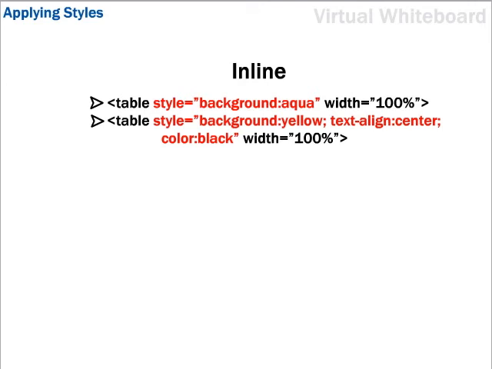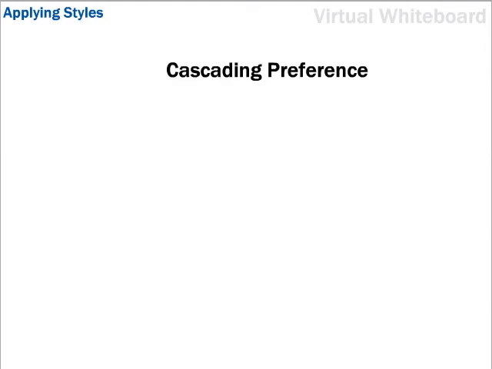This type of style sheet is fine for documents in which you need to apply styles to only one or two elements, but you wouldn't want to do all that work when you have a lot of styles to add. Web browsers give precedence to the style that appears closest to the tag, so inline styles, which appear as attributes within the tag itself, are the most important. Embedded styles, which appear at the top of the HTML file, are applied next, and link styles, which appear in another file altogether, are applied last.